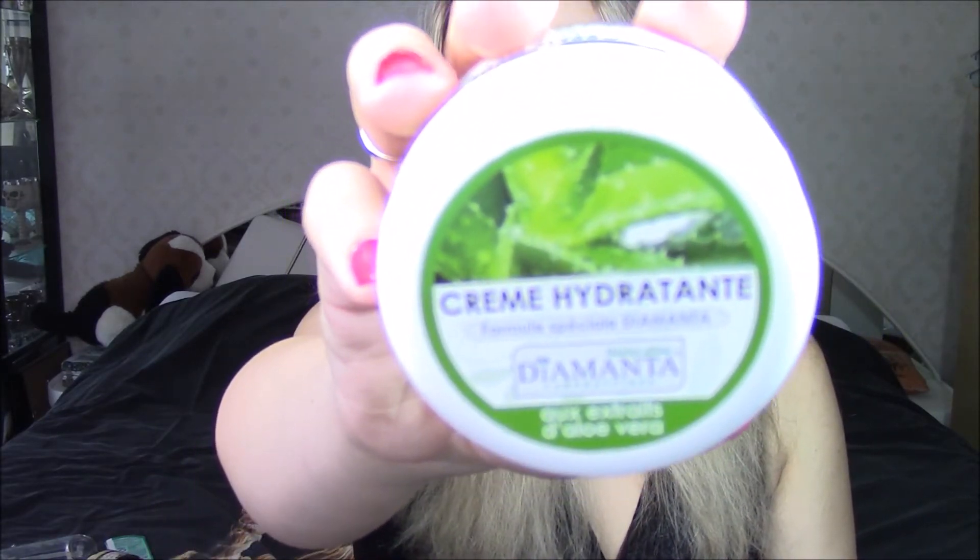Up next is something else I bought in Tunisia and I actually like this one. It's a face cream with aloe vera — I think it's called Diamante Laboratories or something like that. This cream was really really hydrating, I loved it. It smells so fresh and good. I had enough in this pot for about a month. It's summertime now and given that my dry skin dries out even faster in summer — people always say winter is horrible for skin, but honey, summer is — I used a lot of this. It actually started to keep my face from getting too greasy and dry, so I'm in love with it.